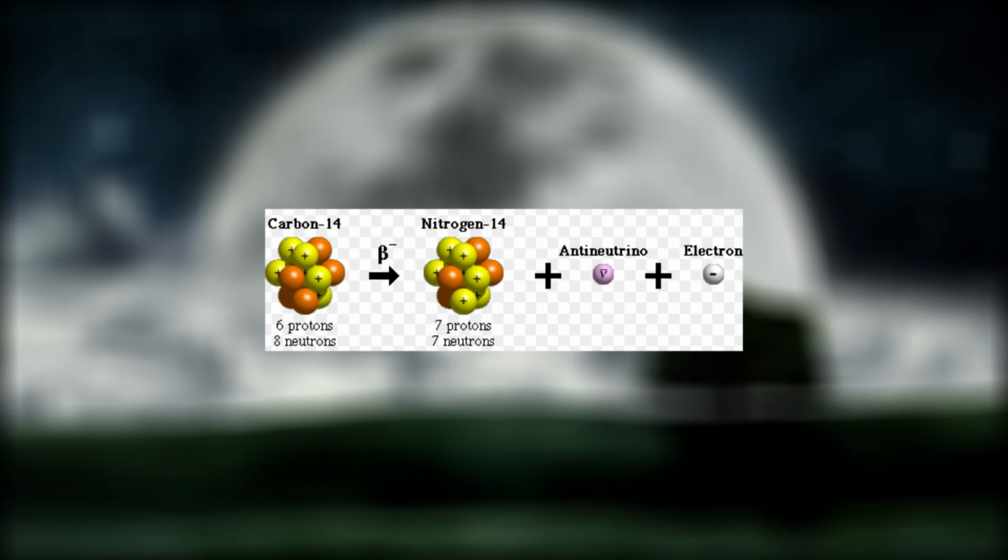A beta particle exits the nucleus during beta decay. Beta particles are identical to electrons, meaning they are tiny and possess a negative charge. During beta decay, a neutron becomes a proton, meaning the atomic number gains +1 charge. This means a new element forms. But the mass number doesn't change.